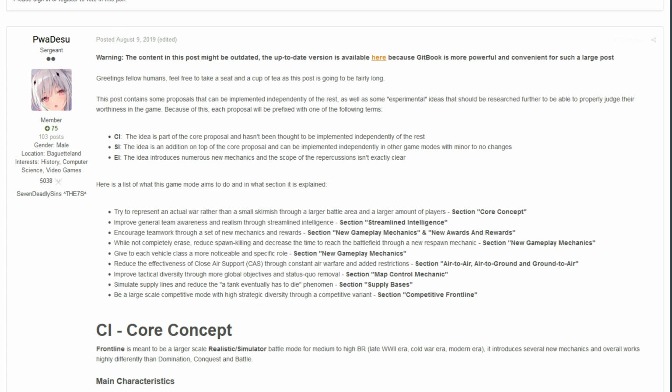The first thing is from Poir Desu, and this is talking about a completely new game mode which would add in a ton of facets, which would be incredibly entertaining, but also I have no idea how the hell you would balance it from the current maps that we have. So, the name of this idea is Frontline. The idea is a combined warfare game mode, and it bases its identity around the maps that we have in-game, and also the size that we also have in-game.